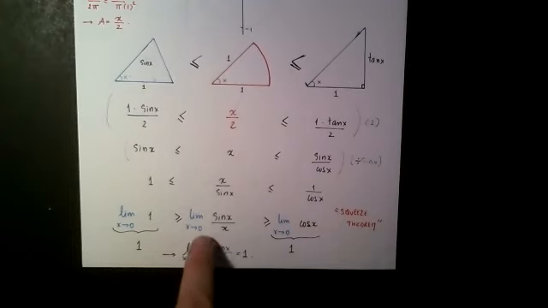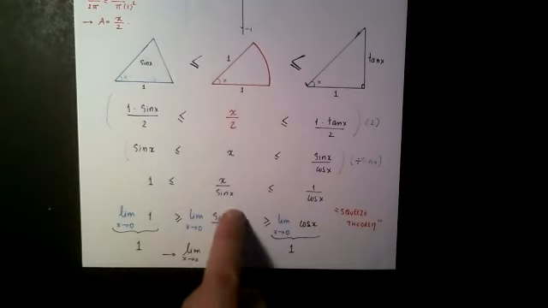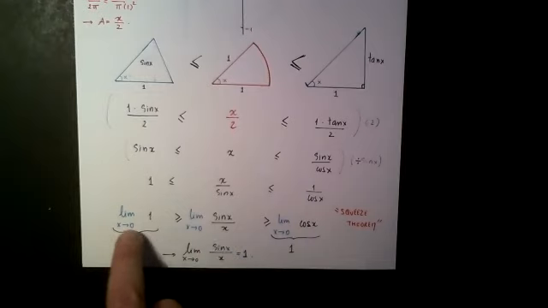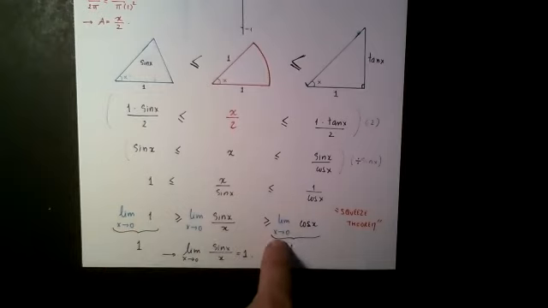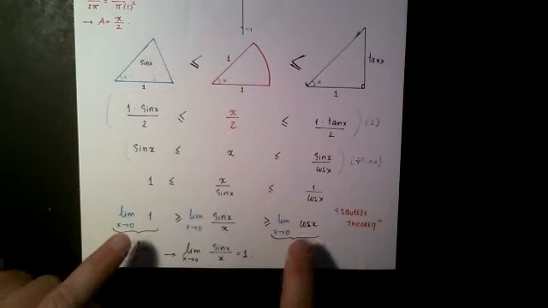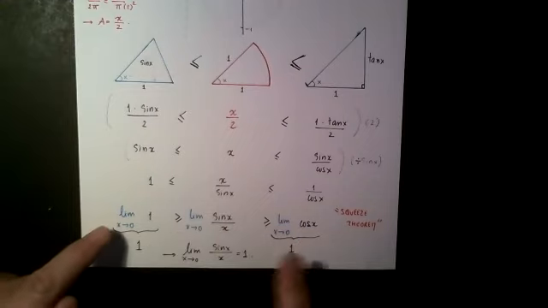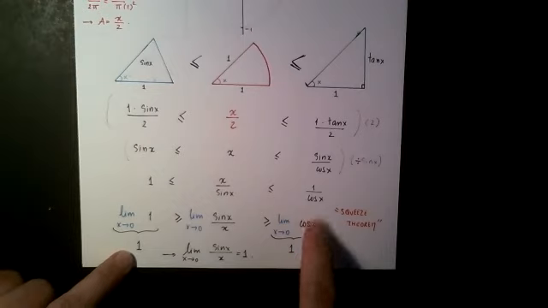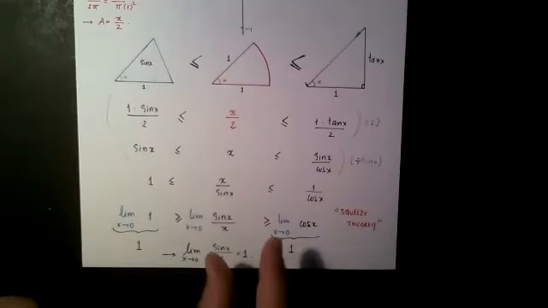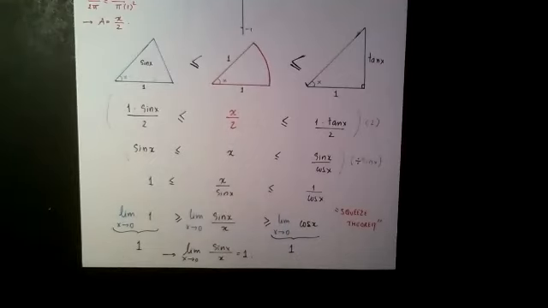Okay, so if x is very close to 0, this limit will still be between limit x approaches 0 of 1 and limit x approaches 0 of cos x. Okay, so this is still squeezed between these two values. But as x approaches 0, this is getting close to 1, this is getting close to 1. So the closer I am to 0, the closer this value is to 1. I'm squeezing it, narrowing down to 1. That's what it is. Is this clear? Yeah, thank you. Okay.